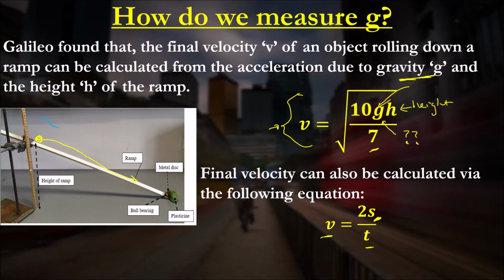So there are a couple of things you need to measure. One is the displacement. We need to measure out the displacement, from this point here all the way to this point here. Now this displacement is to be kept constant. We are not changing the displacement that the ball travels throughout the experiment. We're going to do about 5 different heights, but displacement will stay the same.